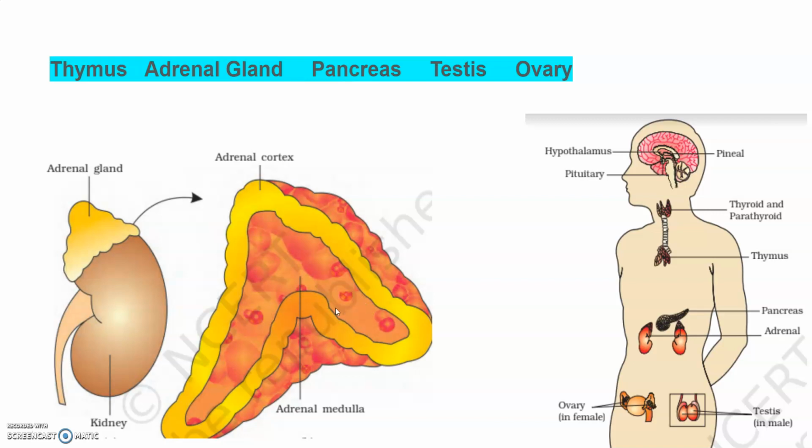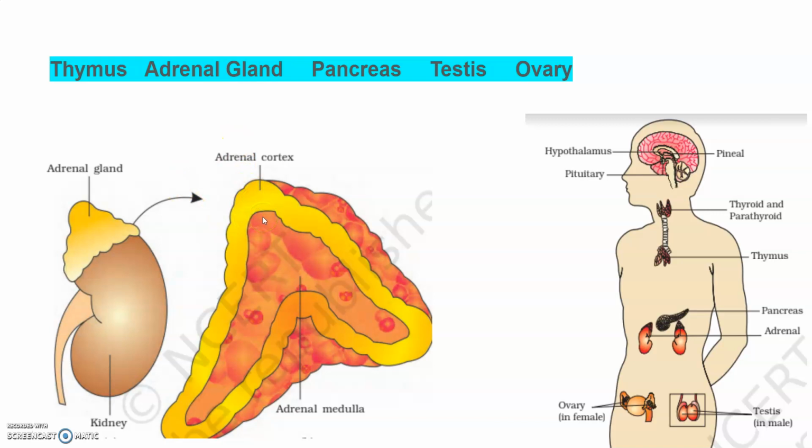So catecholamines stimulate the breakdown of glycogen, which results in an increased concentration of glucose in the body. In addition, they also stimulate the breakdown of lipids and proteins. The adrenal cortex can be divided into three layers: zona reticularis, the inner layer; zona fasciculata, the middle layer; and zona glomerulosa, the outer layer.